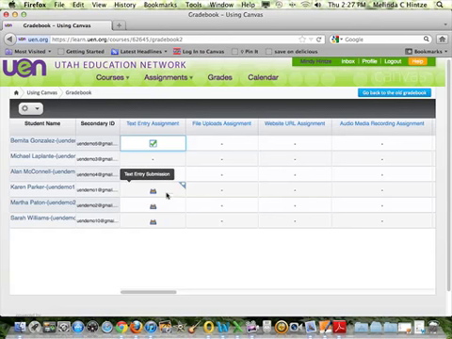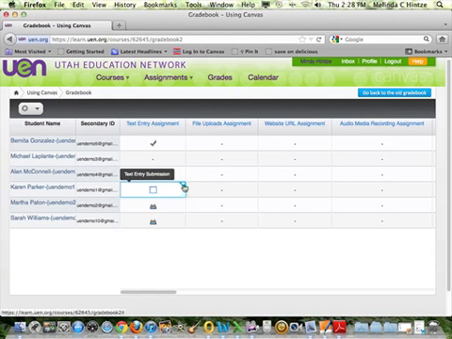But let's say that I want to look at Karen's assignment because it hasn't been graded yet. If I just click on the typewriter, now I get that blue box that I can click on to say that it's been graded. If I click it again, it'll change it to an incomplete. And if I click on it again, now it's not graded. But I can't really grade it without seeing it, so I need to go into the Speedgrader.